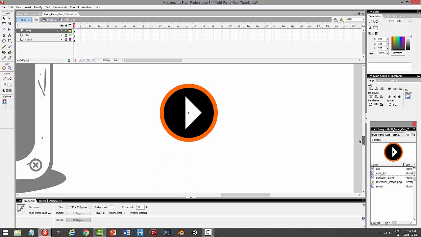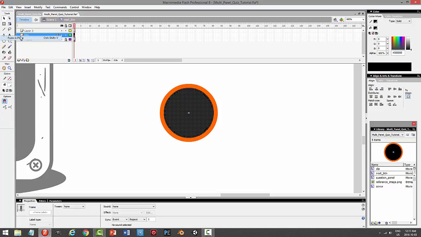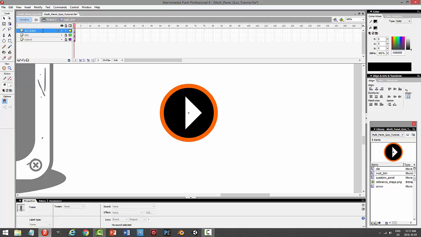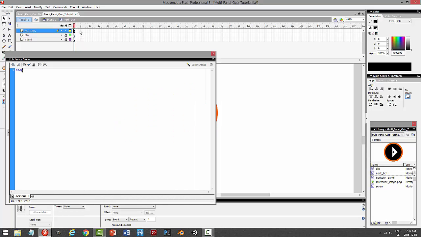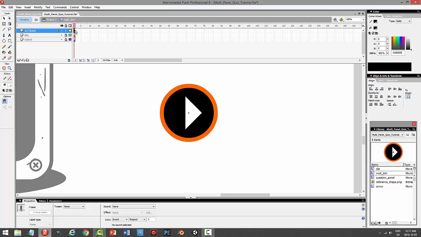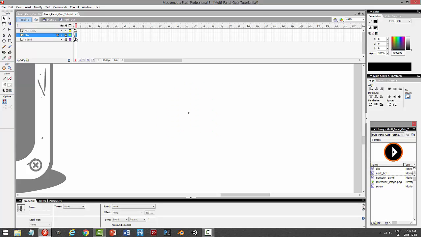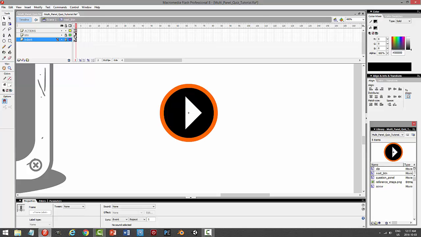So I want this to be able to depress, so I'm going to take that and paste it on the layer below. Okay, so I got all that on that layer, including the stroke. That's fine. I'm going to convert this to the actions layer so that we can make this button depress. And put a stop in there. And drag that stop over. Add some more frames here. 5. I only need a keyframe right here. That's where I'm going to do my magic.